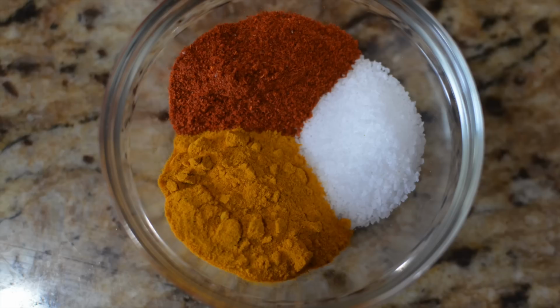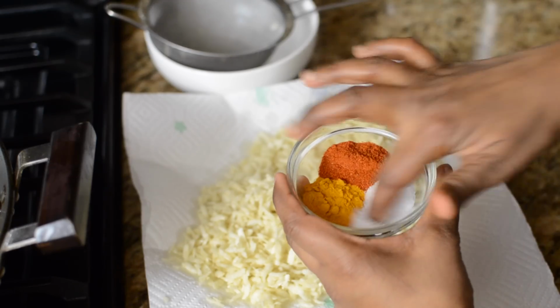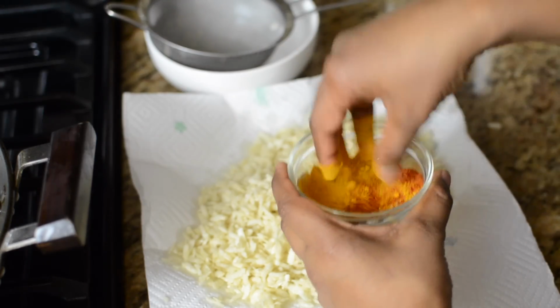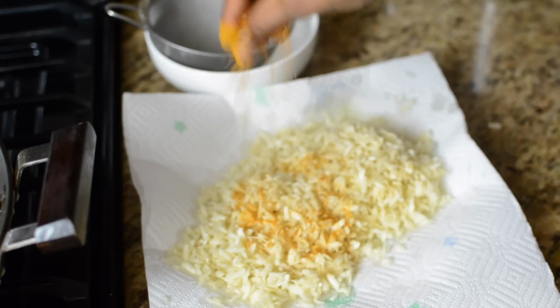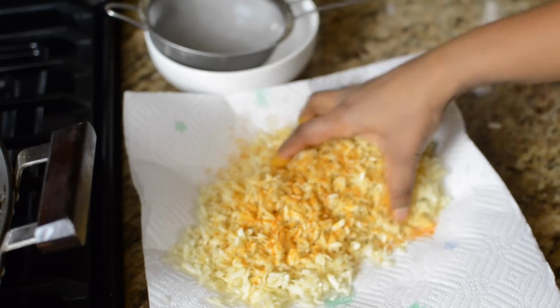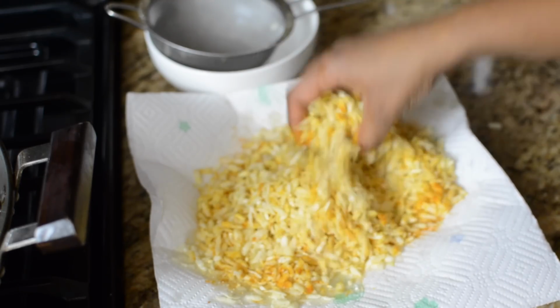And here I have taken the turmeric powder, red chili powder and salt in a bowl. Now we'll mix it and we'll sprinkle this spice mixture onto the poha and do this step immediately after removing it from oil. We'll mix the poha well and we'll set it aside.